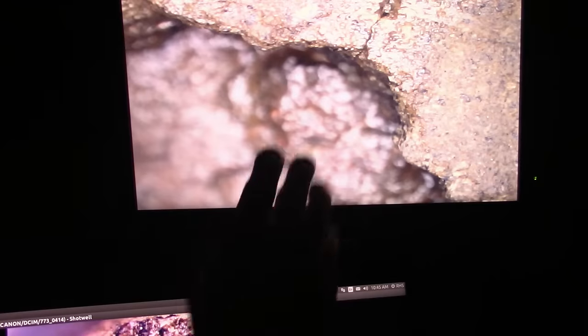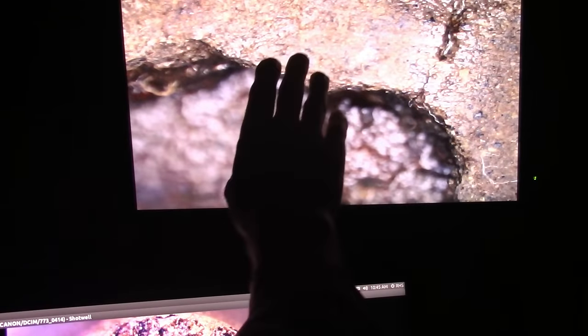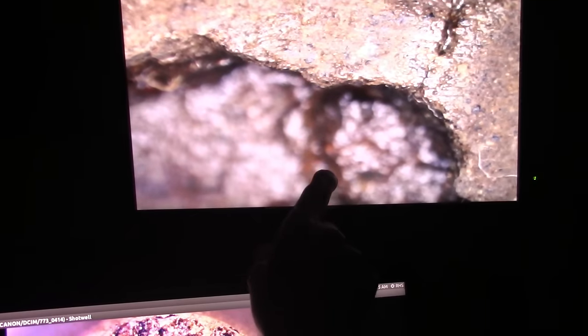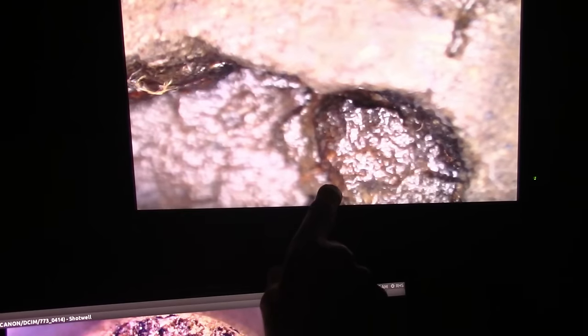All right, this is the surface on the top. Let me get that dried up a little better. All right, so here we are at the top. There's the surface now that it's moist. You see? Now we're going to go down here inside. So now we're back to inside and down. Now this is going to have to take a minute to dry off to become, you know, what we want to really see.